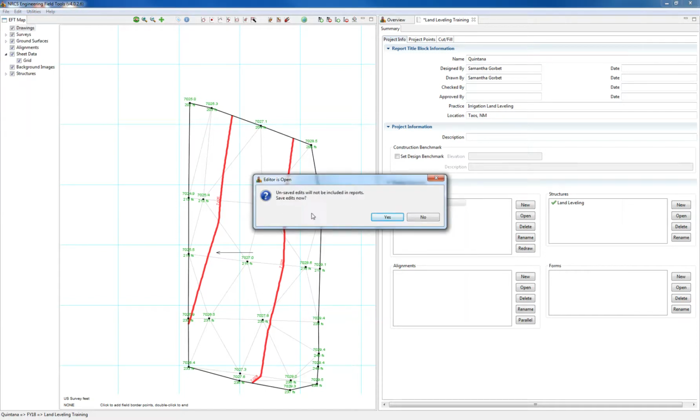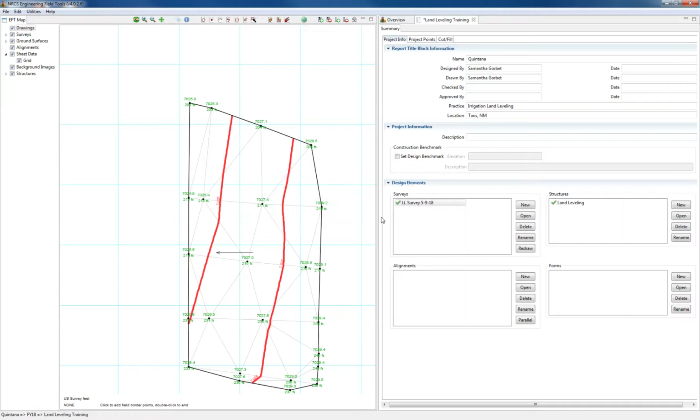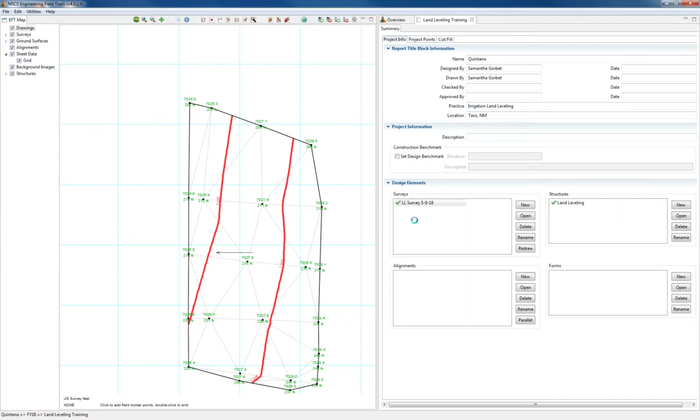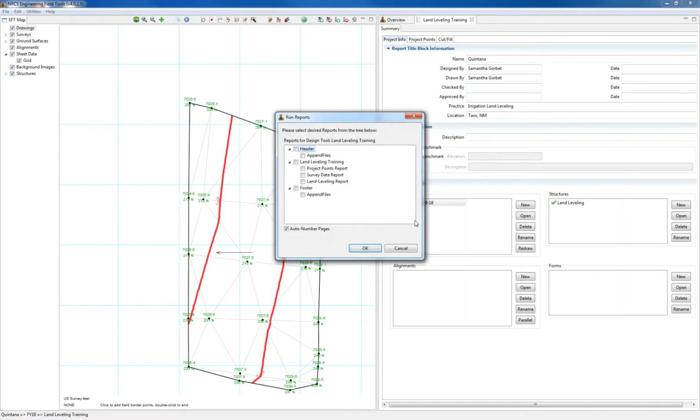If I haven't saved, it'll have a pop-up asking me if I want to save, and make sure you hit yes, or else anything you haven't saved is not going to show up in your report. So hit OK. Alright, so there's a few things you can do: project point report, survey data report, and land leveling report.